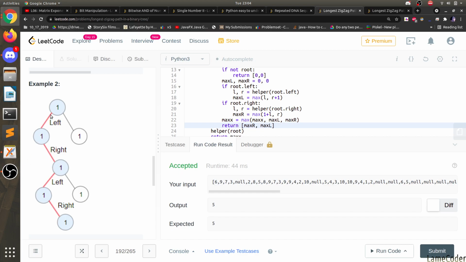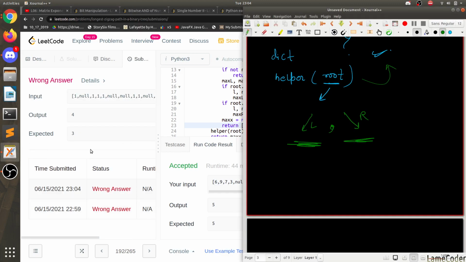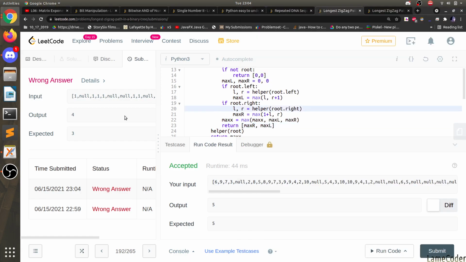When we are going to update it to this part, the answer we are taking from L comma R plus 1, this one, it will go back differently. It will become max of R comma max of L. Okay, let's submit it. We can analyze it further. Okay, again it is giving us a wrong answer.